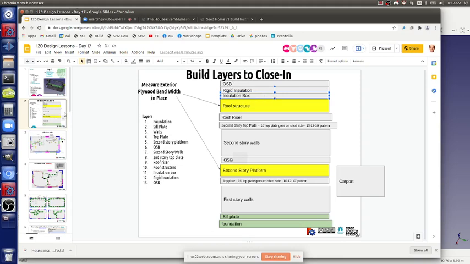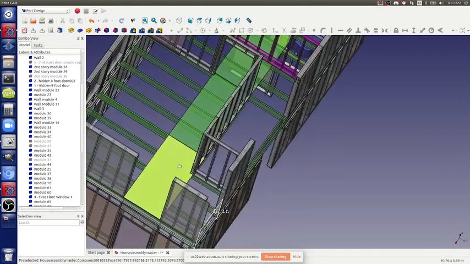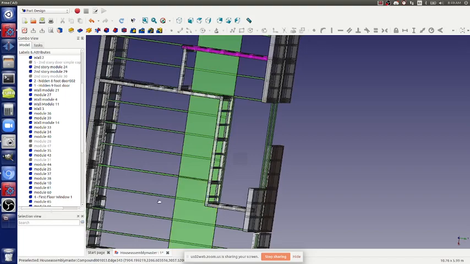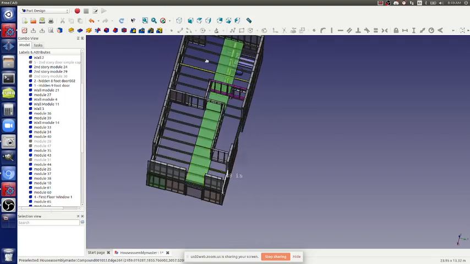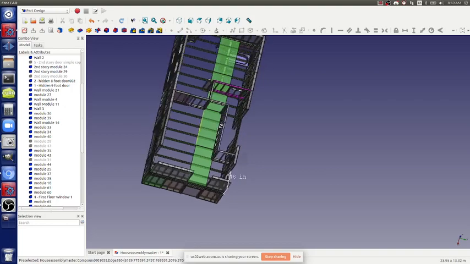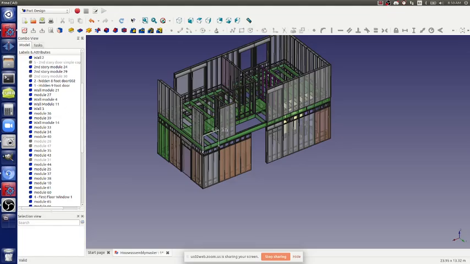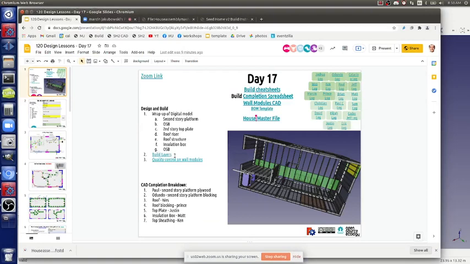And then the OSB, once again, OSB pattern, like here, we can follow the same pattern. Well, not exactly because this is the 6 foot, but a pattern where we probably lay this row first, stagger the second, and move from there. As far as the staggers, I think we need two sheets that are cut in half, so four by four pieces, both for this platform and the roof platform. All right, so with that said, that's the build layers.